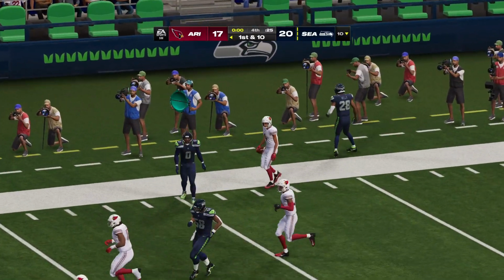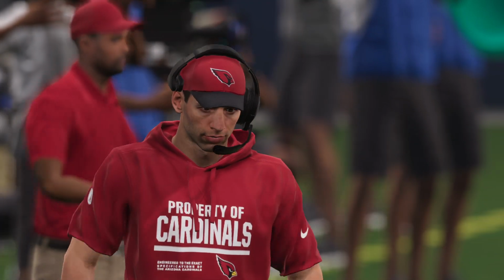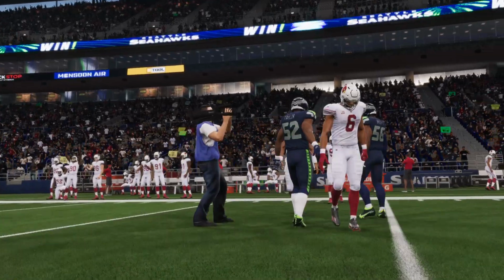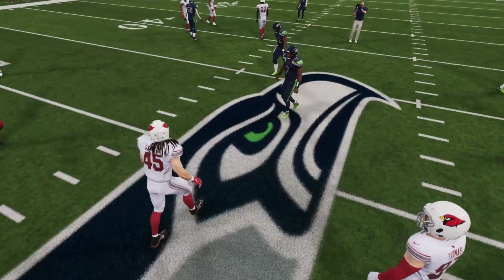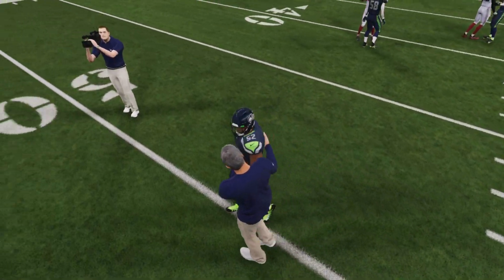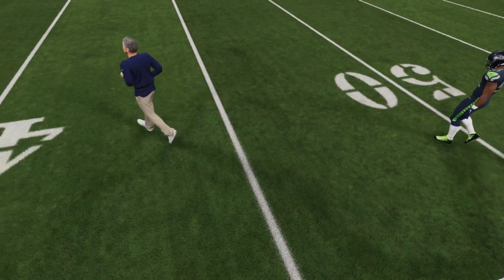What a game we were treated to in this one. And then on that final play, they had a chance. They had the ball just beyond midfield for one final shot, but couldn't get it done, and they suffered the loss. Yeah, and you mentioned how they had a chance on that final play, and getting it to midfield gave them that opportunity, hoping they could find their way to the end zone and make that miracle happen. A really good ending to an entertaining contest, though.